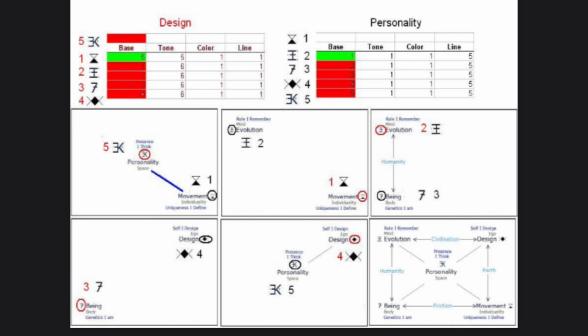The personality, in the configuration, we say 5-1, the personality ahead of the design. And when you think about it in the sense of movement, the design starting first and the personality moving ahead, the moment the personality gets to a certain point ahead of the design, we know what that point is, it's 88 degrees of the movement of the sun, they get locked into a symmetry. And that symmetry produces this shift.